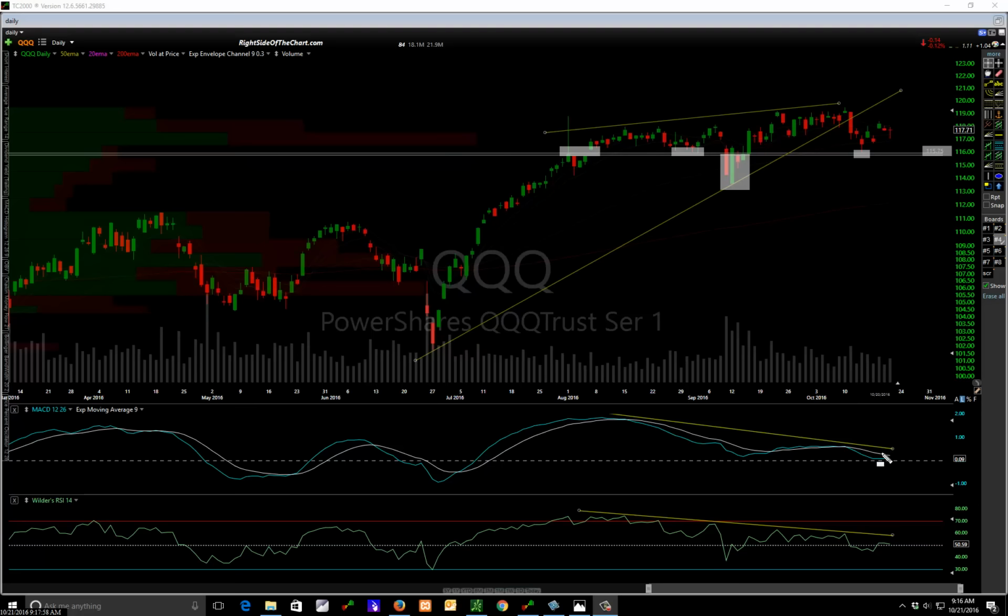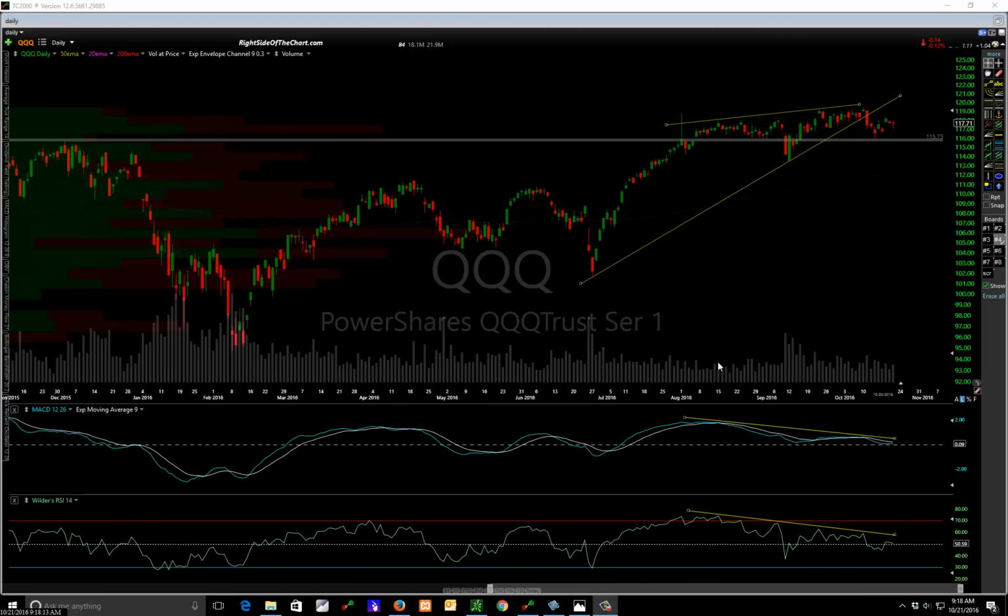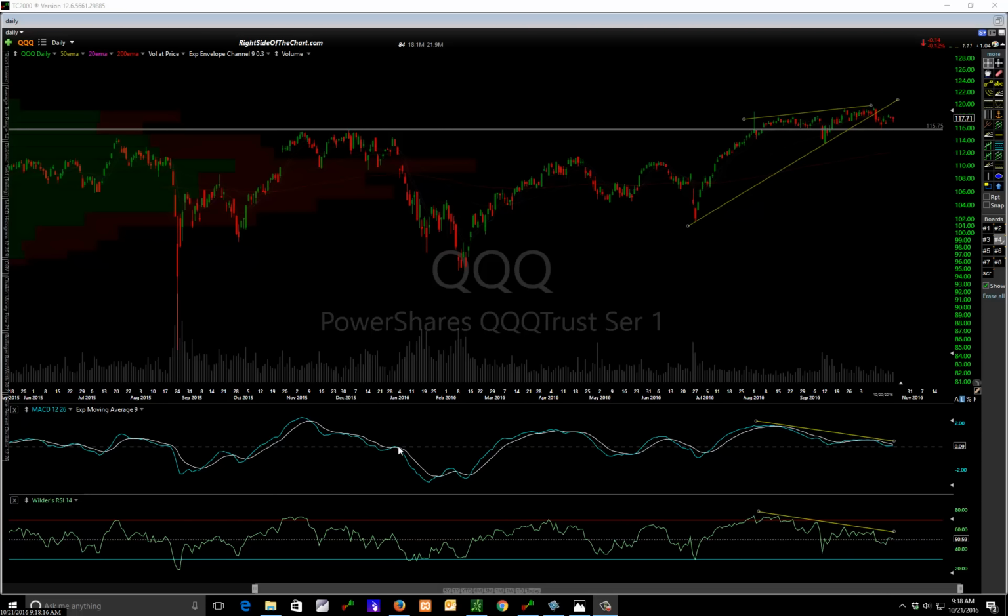You'll also get confirmation, as I said, from one of the more reliable trend indicators, very simple, which is watching the 9 EMA, the second of these two lines to cross, which would be the white line here. That typically puts the intermediate term trend on bearish. Once that happens, you can see back here, this point, you had a bearish trend, you had a bearish trend back here, and throughout most of the last 7 years, really, if you go back 7 years, we're only going back a couple of years on this chart, you'll see that the 9 EMA was above the zero line, and the trend was bullish. So there's something I'm looking for.